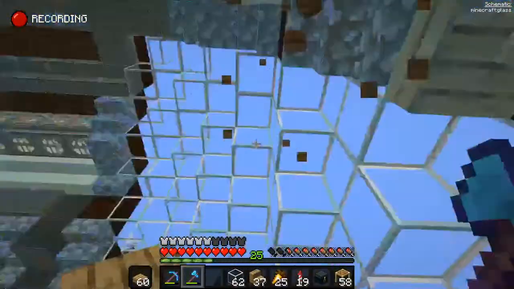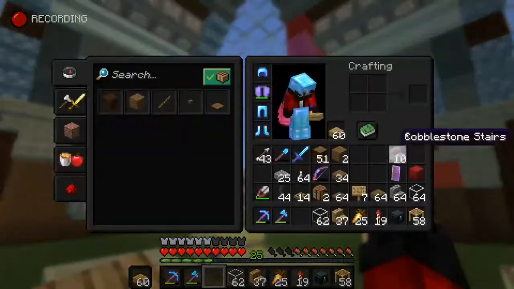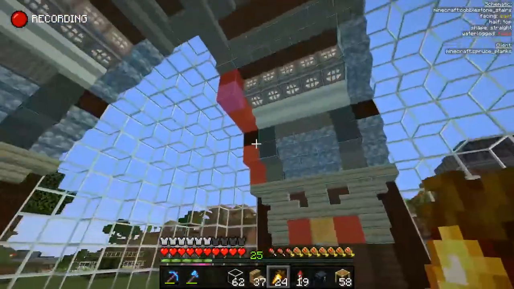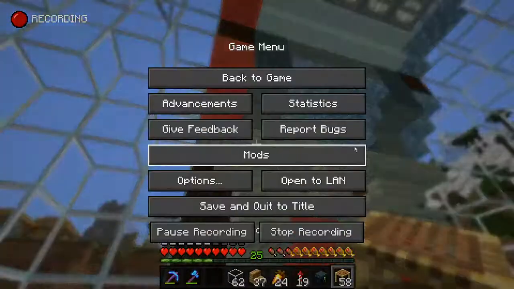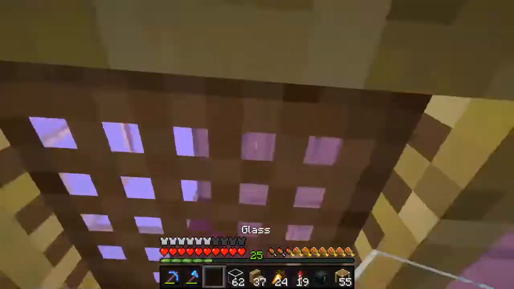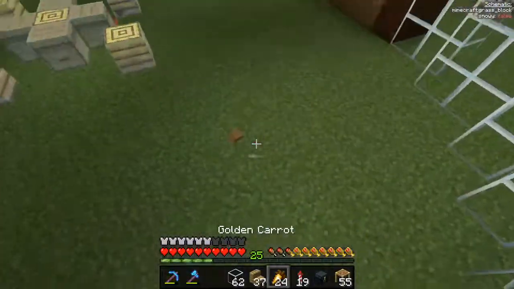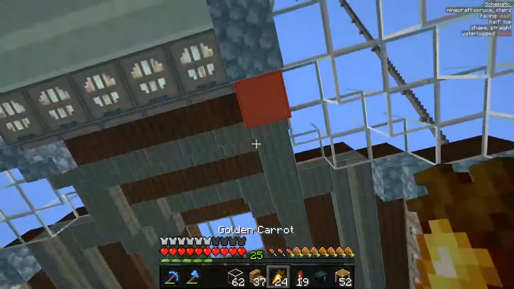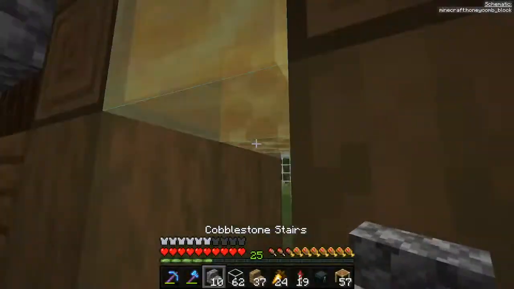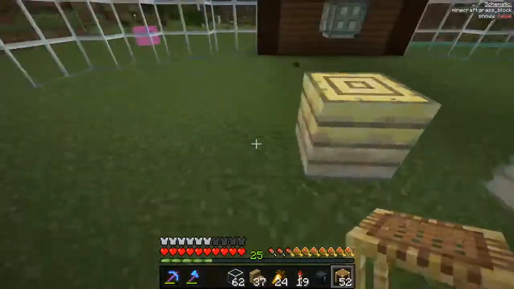Break this down. Oh, I still have to add all the slabs and stairs up there. Oh my goodness. Why did I do this to myself? Stop recording that for now, so I can break this down, that down, I guess that one, weirdly enough. Okay. And then we're definitely gonna need these. Oh, God, okay. Do it like this.